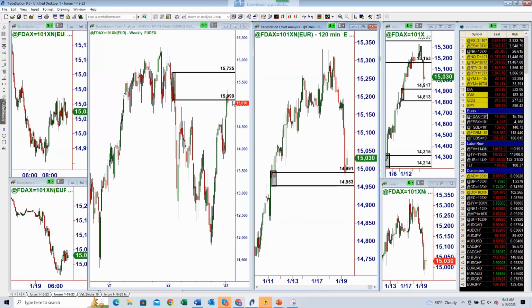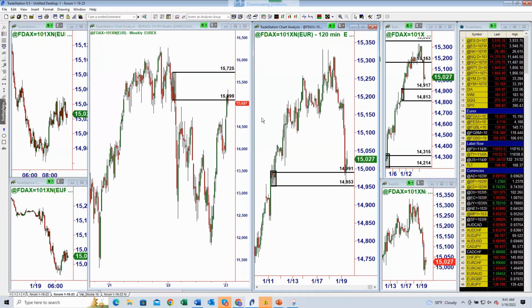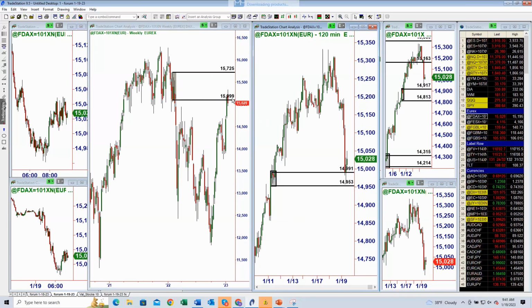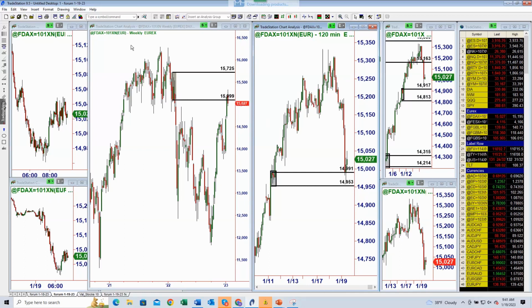So far this week, we've had three of our live trading and analysis sessions in the equity index markets. Buying has been an absolute no, only because we've been right up against a number of supply zones, especially this larger time frame supply zone here in the DAX. So we need to get away from that. It looks like just today we came down to our first demand zone and we're getting a little bit of a bounce there. We have a new inside the range supply zone developing up here.